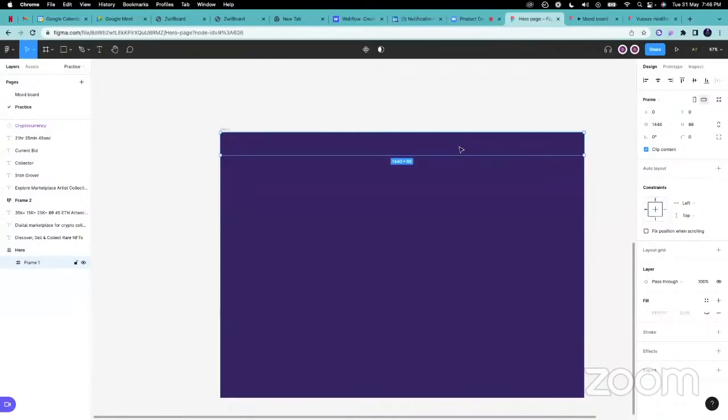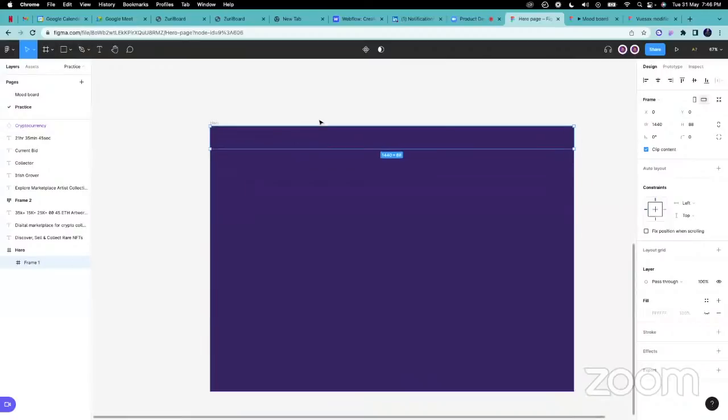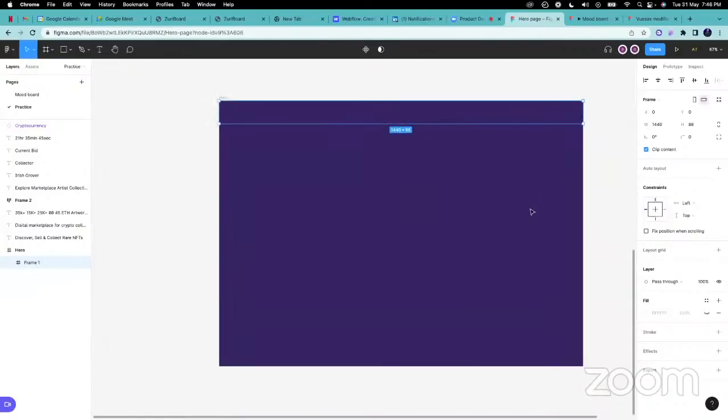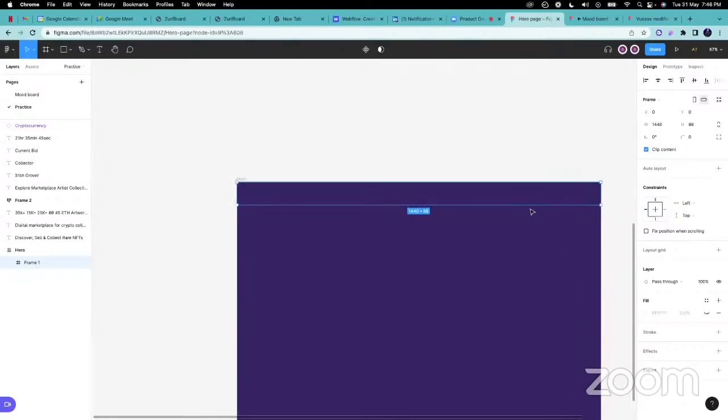When it comes to any hero page, you need to have a logo placeholder. I know a lot of people get confused about how they will do a logo. You don't need to stress about logos, because most times your client, or the person you're working for, already has a logo, or you just need to come up with something simple. Majority of the times I like to use fonts to create my logo. So I'll be using a particular font here to create a logo. For this particular website, I'll be naming it Collector. That will be the name of the site.